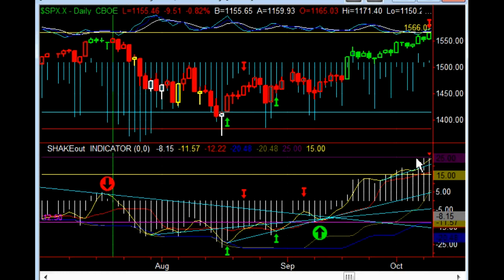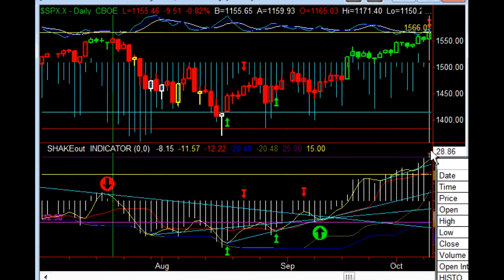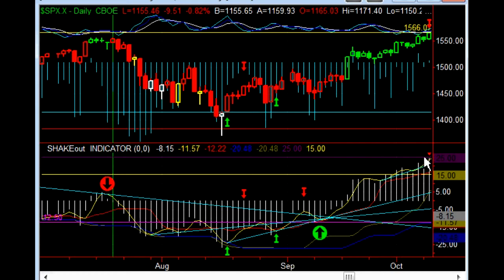But then we reach the magenta line up here, which is a clear sell signal, because now you've reached an extreme where they're pretty much starting to pump price, and this is where we would look for them to start to unload as price moves along. And what we had here was a reading that was 24.91, and then we dipped down to 24.60, even though they look fairly similar. That line is declining, so you put the little sell signal right there, and it's right at about the 1500 point. So from that original entry down at 1450, you made a little over 100 points in this particular move that seemed rather innocuous, but the shakeout really could see what was happening behind the scenes.